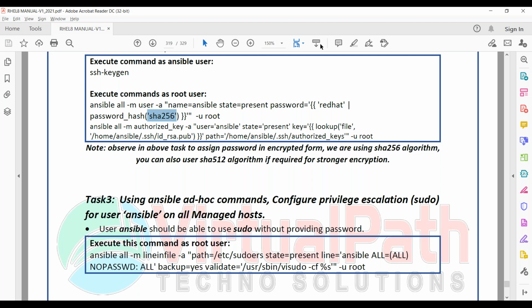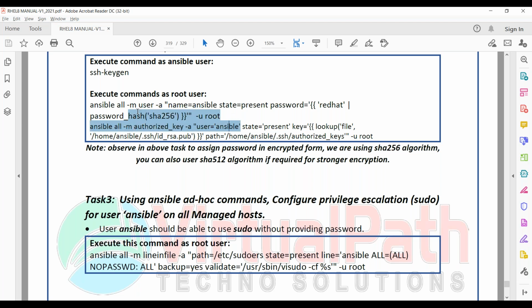And I wanted to perform the task as root. Okay, so let me do this task as a root user.